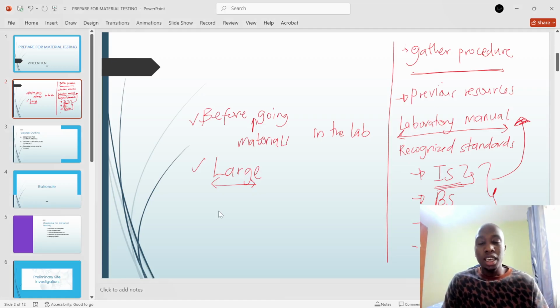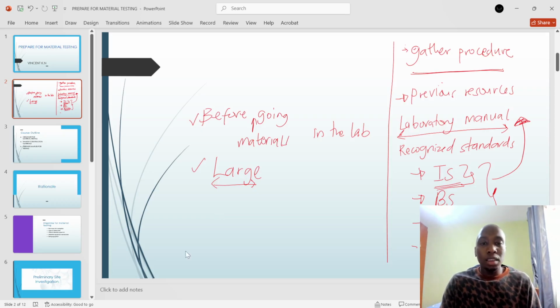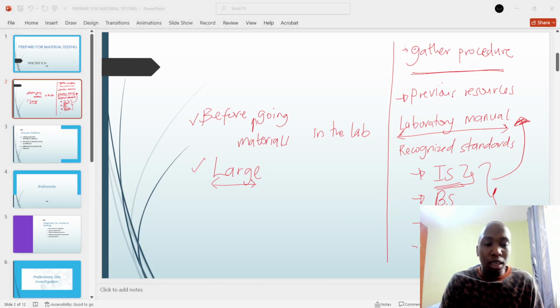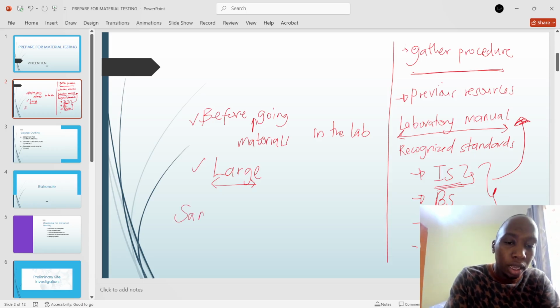We are going to see that for samples, we have many samples. For instance, when you go to test in a steel company, you realize that you will not test all the steel. You will only test a sample. So we have to come up with a sampling criteria of selecting samples. We have what we call sampling. So we have to know how we will perform this sampling.